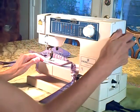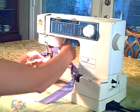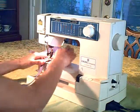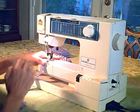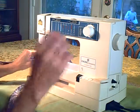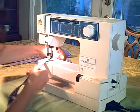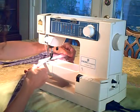And then I'm just going to go a few stitches in and leave that needle down, lift my presser foot, and pivot it. Now I tried to get it close to the edge of my presser foot. Sometimes it works. But now that seam just anchored the bias piece on, so I don't need my pin anymore, and that's the safest way for a beginner to work. And now we're just going to do our 1/4 inch seam all the way to the end.